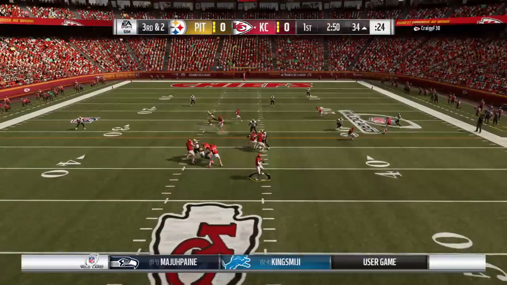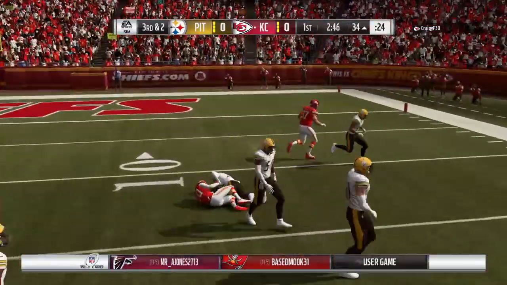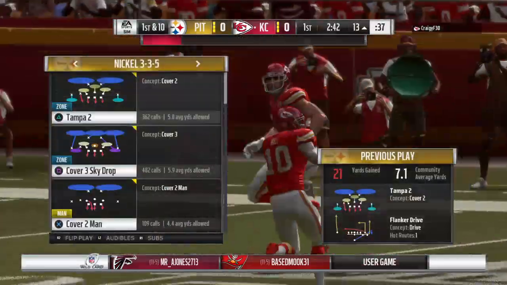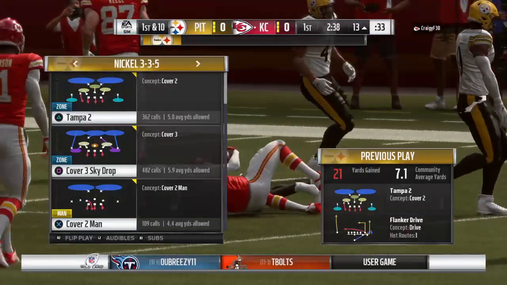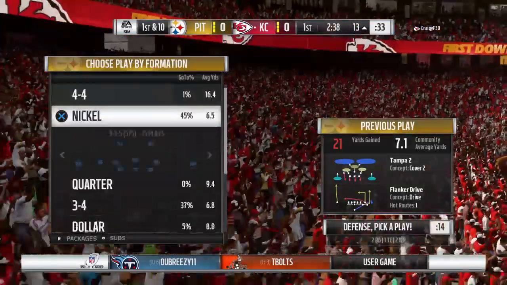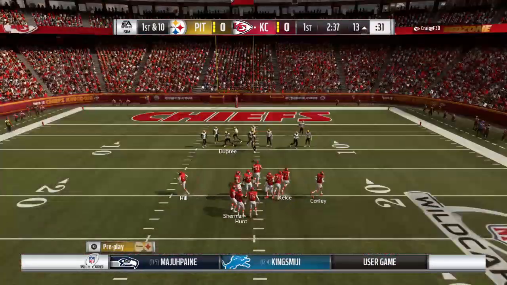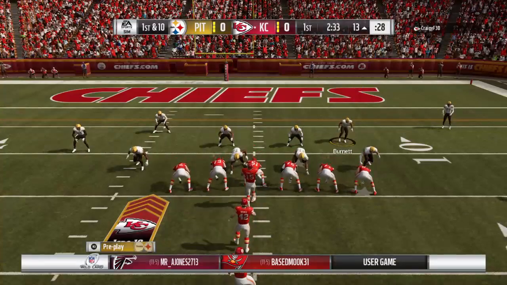Mahomes looking to throw on 3rd and 2. He is going to find Hill here. And he gets this one all the way down inside the 15. And a nice gain of 21 yards. Slant route's effective no matter who's running the route and catching the ball. But when you have a receiver of that stature, you have to be a little bit more precise throwing it. You don't have the same catch radius with the bigger targets.